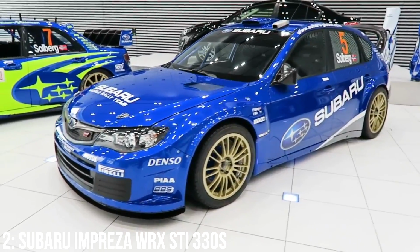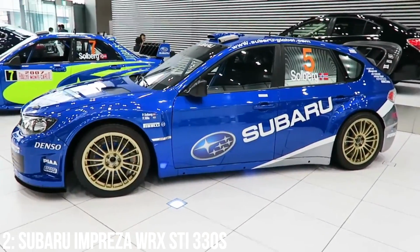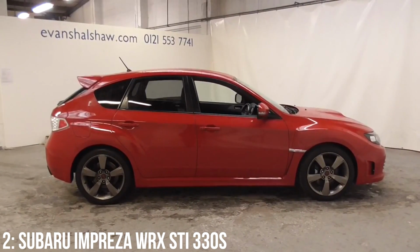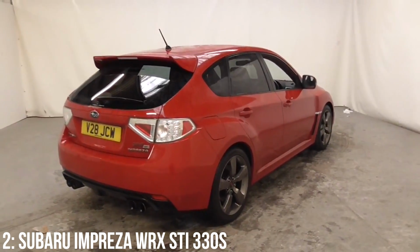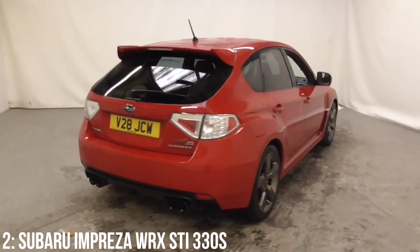This was all to give the impression of it being even slightly reminiscent of the WRC hatchback Impreza that was boshing around rallies worldwide at the time. However, long-term Impreza owners have noted that though this is a very quick and capable car, when compared to some of the older special edition Imprezas, it isn't all that impressive. People also mention the brakes aren't as good as they should be, the fuel economy is poor, and there's an unnecessary amount of turbo lag.